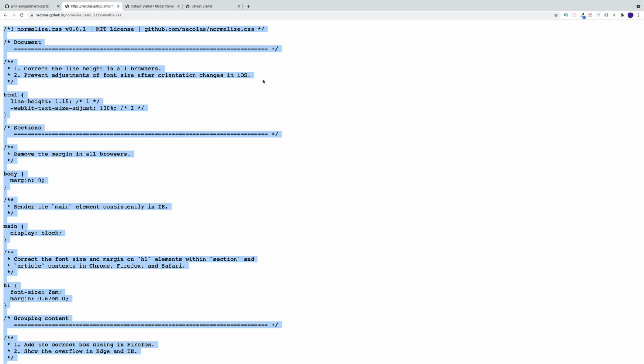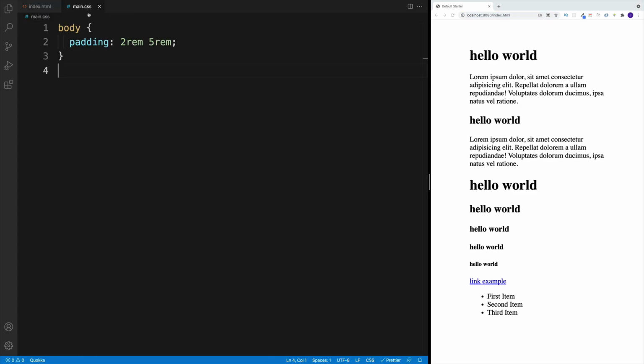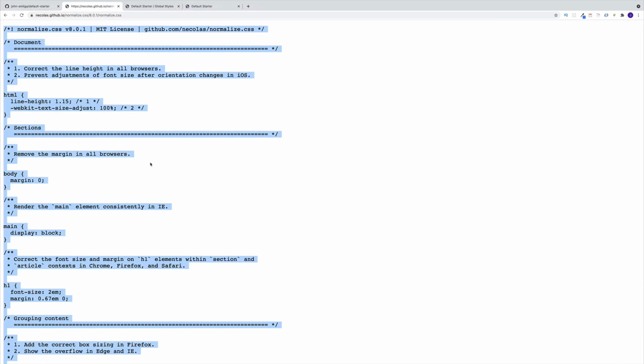Now, at this point, you have 2 options. You can either create a separate file, which is going to be our route, or I've also seen some people just copy and paste the entire code that you have in Normalize CSS into your main CSS. Just remember though, whatever styles you'll add, you need to add after. So all the styles that we are about to set up later, you need to add after the Normalize CSS. Again, it's not going to be the route that we're going to take. We're going to set up a separate file, but yes, it is also an option to copy and paste your styles into your main style sheet. And I have seen some instances where people do that.